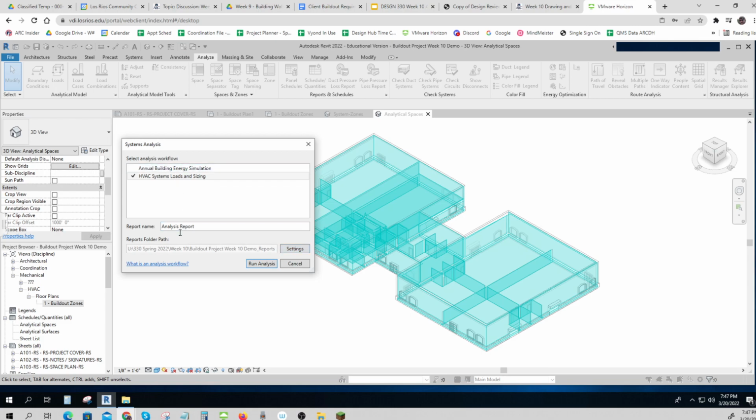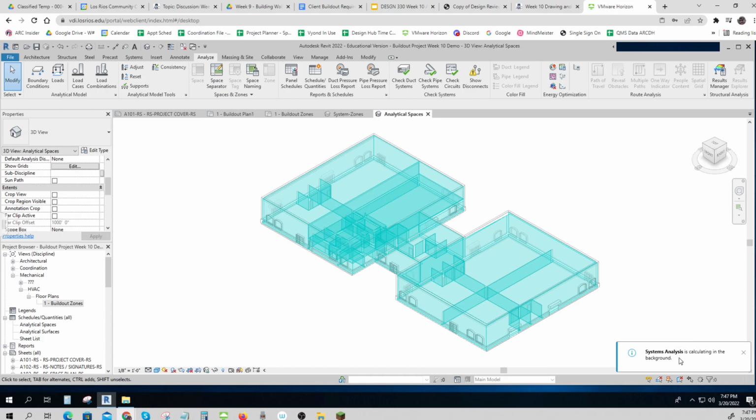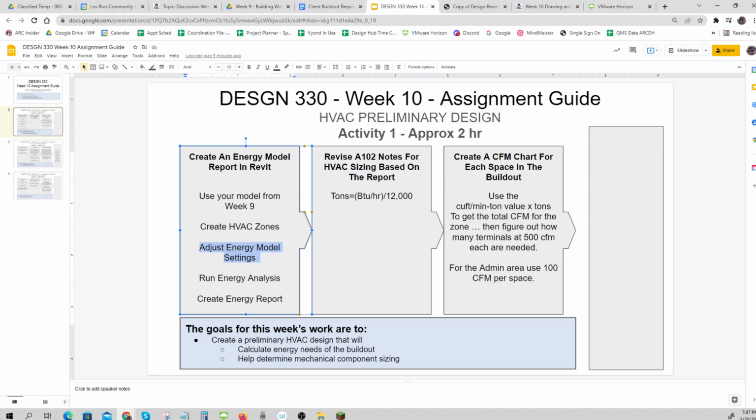And it's going to run it in the background, which can take quite a while. Okay, and so I'll run the analysis, and then I might have to do something later on. You can see it's calculating in the background. And depending on your computer, this can take a few minutes. And I'm running it on a pretty good computer. I'm running it on the VMware computer. So it might take a few minutes. So while that's running, you can see we've done all this. And we're going to get that energy report in just a few moments. So I'll stop the video now, and then we'll come back and read that report and analyze these items.